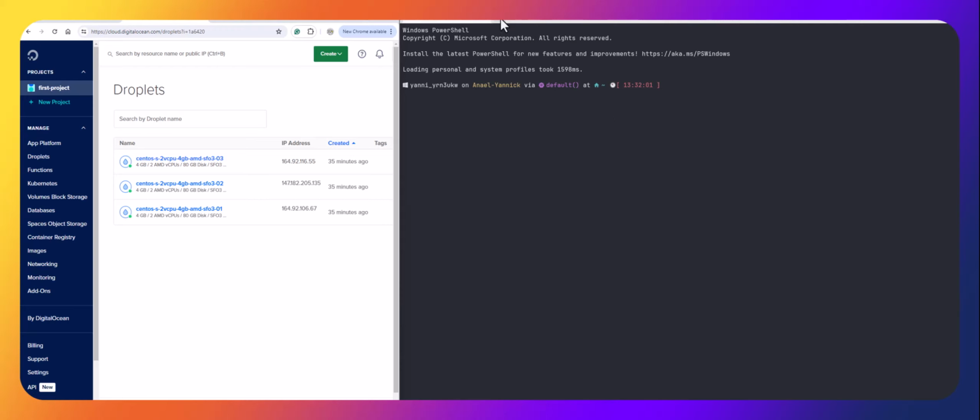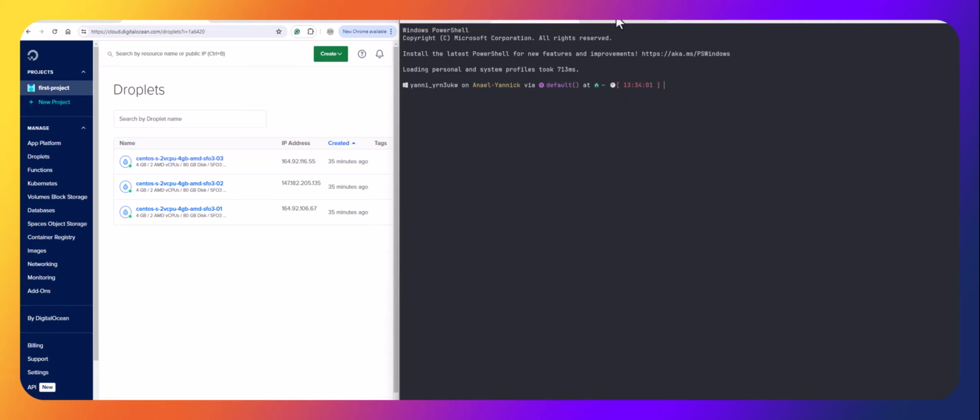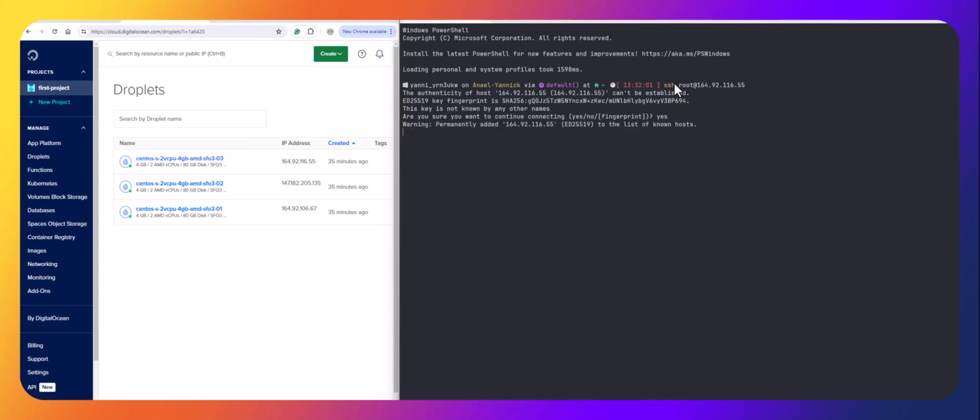So what I'm going to do is, on my PowerShell, create three windows. The first one I'm going to SSH to is the server.